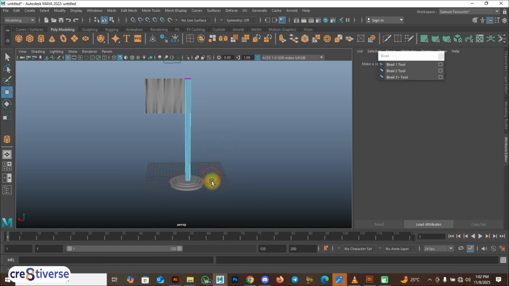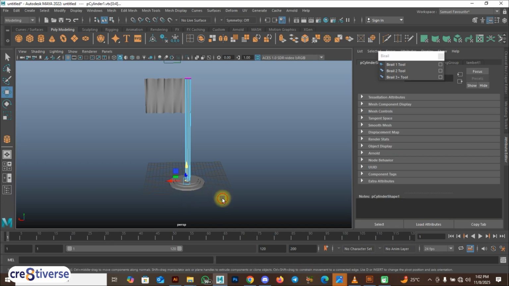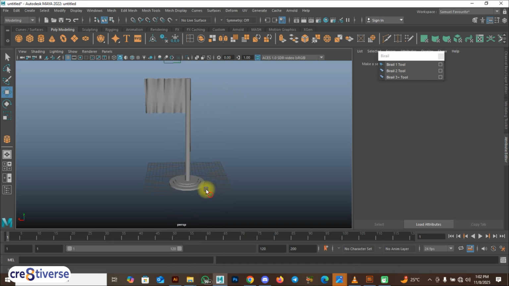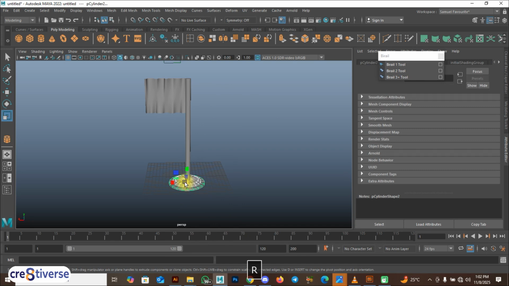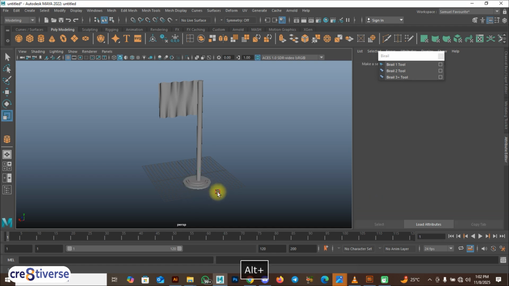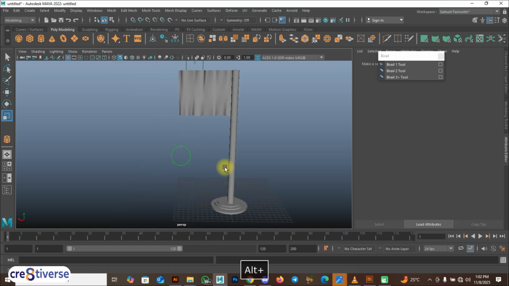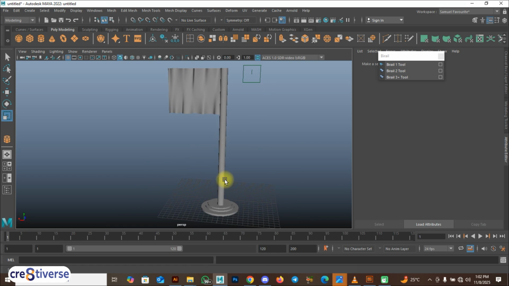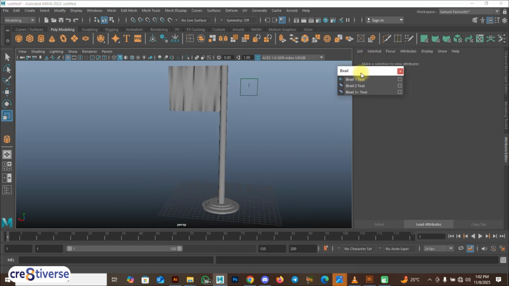What else? Maybe make this a bit smaller. Make it smaller like so. Okay, so nothing fancy. I'm just trying to show you how effective this Birail works.